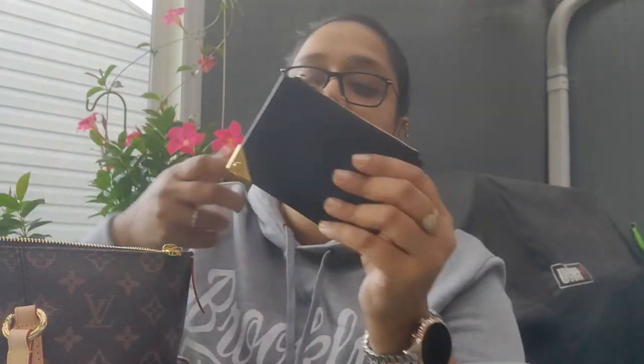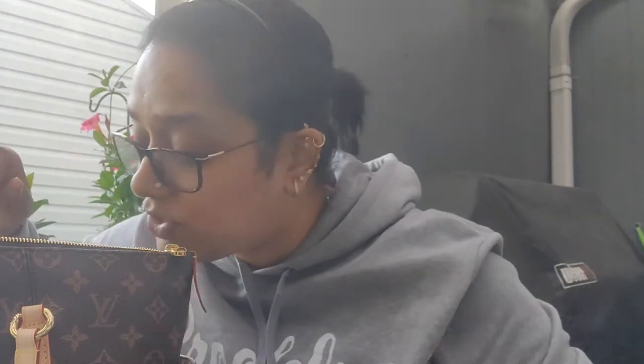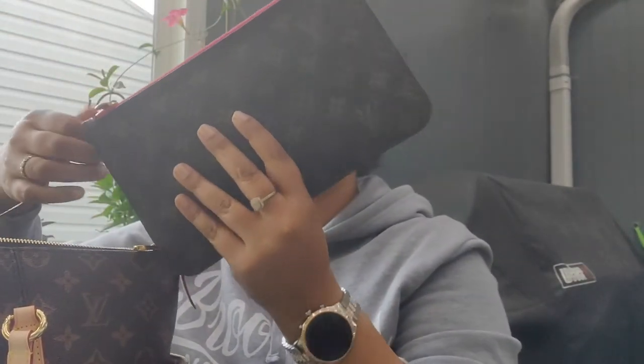This is an Alexander Wang wallet. It's got my license and a little bit of cash and maybe a card in here. But I like something nice and slender because I carry a lot of stuff. And this bag gets heavy, so yeah. I'm not feeling well, so I have some medications. This is a pouch. I'm not gonna take it out of the bag because it's connected to the D-ring, but this is the pouch that came with my Neverfull. I have it with that pink, I forgot the name of the color, so I just put the P. That was the color lining, and I just put feminine products in here.